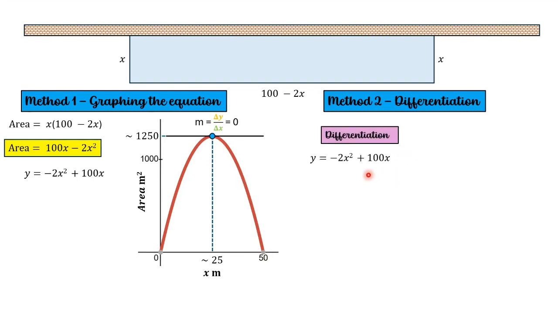So we will take the exponent of x and multiply it by its coefficient. So 2 times minus 2 is minus 4. Then subtract 1 from the exponent, so it would be 2 minus 1 is 1, so it would be minus 4x. And on the side, it would be 1 times 100 is 100, and then 1 minus 1 is 0, so x to the 0 is 1. So we now have our gradient function of minus 4x plus 100.